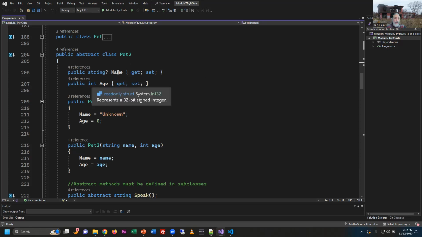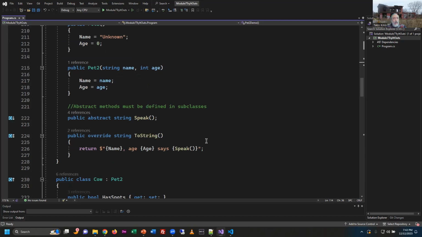It had a name and an age. It had a default constructor that was blank, and then a constructor that allowed for 2 inputs. And then we had some abstract methods. We created an abstract method called speak, returning a string.